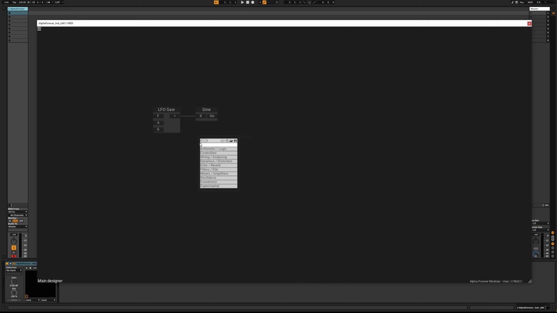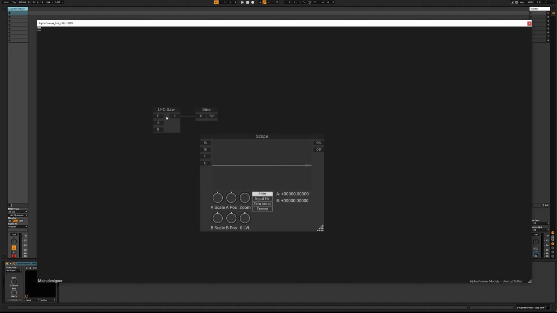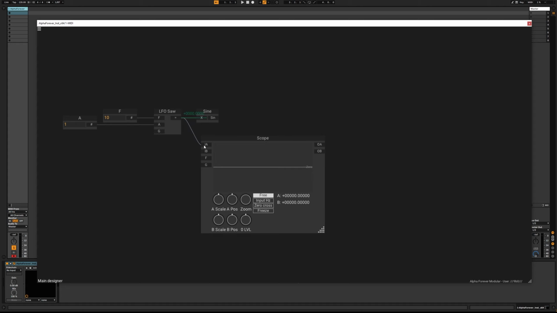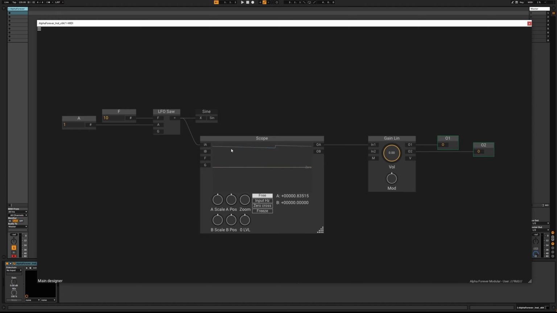Let's create a scope, and let's give this some frequency like 10 and an amplitude of 1, and let's drag this into the scope, create some output, so the plugin is processing stuff like this and like this. I just press O here and the output is created, and another O creates another output, and that's fine. Let me plug the frequency of the LFO into the frequency input of the scope and put this into input hertz mode, and right, it's static, and that's what we want.